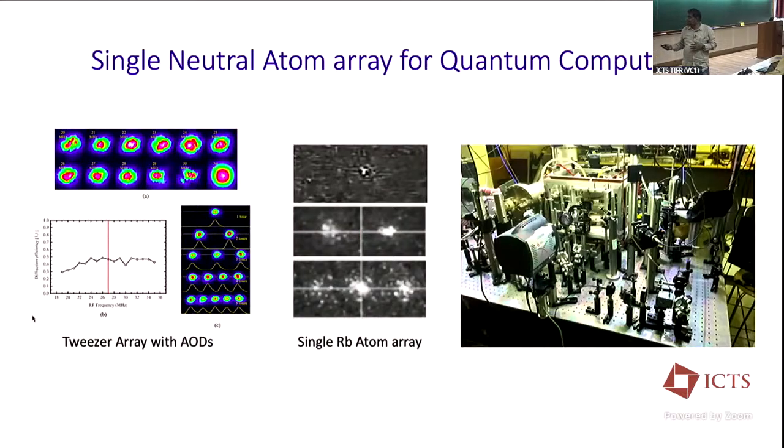One of my BSMS students this year has used that same rubidium BEC machine to demonstrate capture of single atoms in an array of optical lattices. He used an acousto-optic deflector to generate a linear array of optical tweezers, in which this is a fluorescence from neutral atoms that are trapped. We think we have trapped single atoms, so more experiments are going on, and he has submitted his thesis, so we might stop this project at the moment and move on with other things.